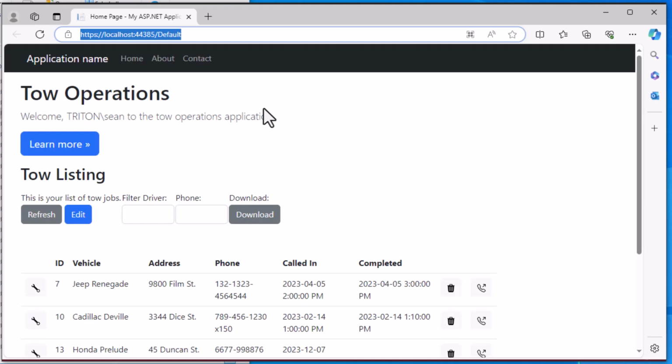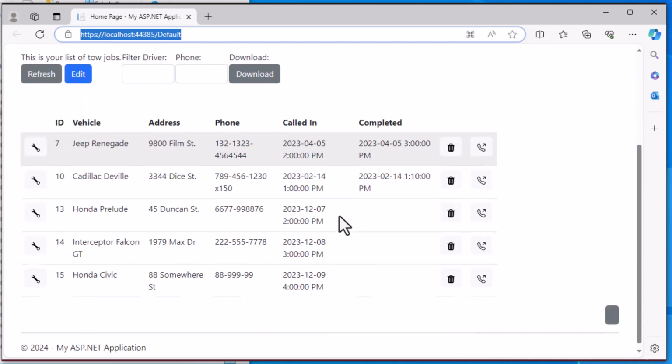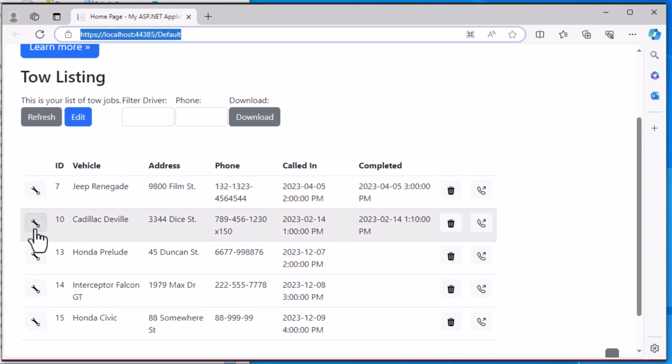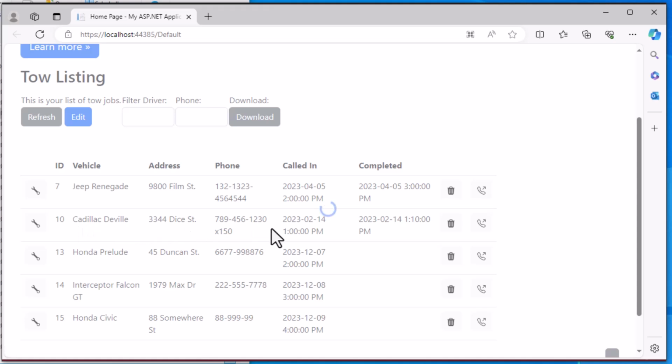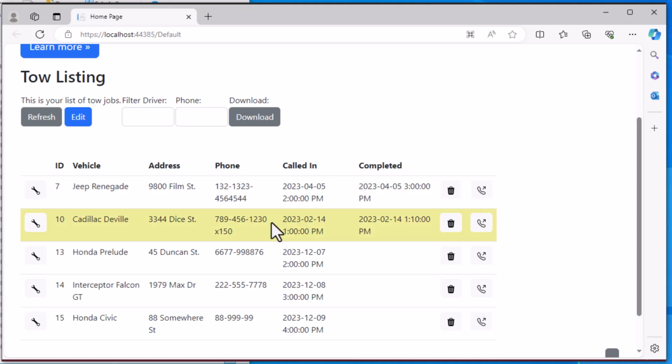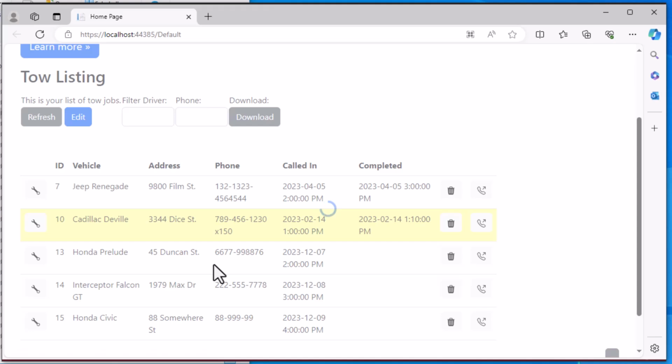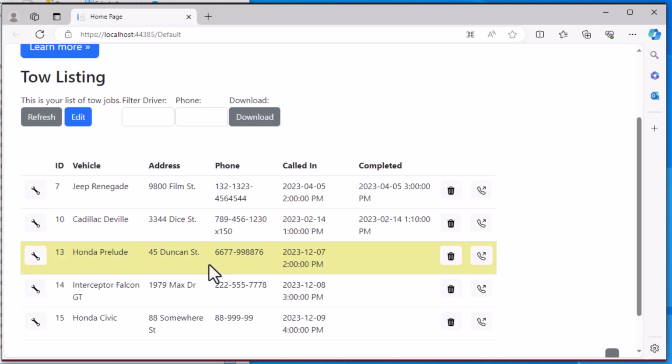And so here we go. Here is our system. I've hit go on the toolbar there, and I've only got a few items here on my local database. And if I click on the wrench there, now you can see that spinner comes up, which is awesome. I can't click on anything while the spinner is there. So anything that uses that refresh list, which is just about everything on the screen here, will get this delay. And so you can see how the spinner looks, and you can test it out. And if you want to use one of your other functions, you can do that as well.